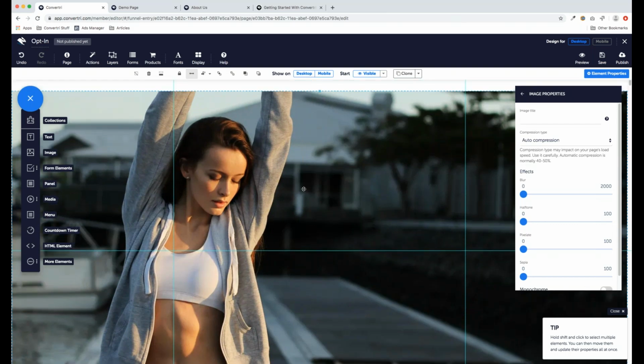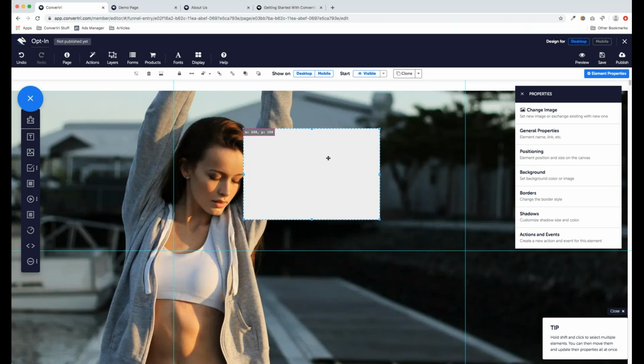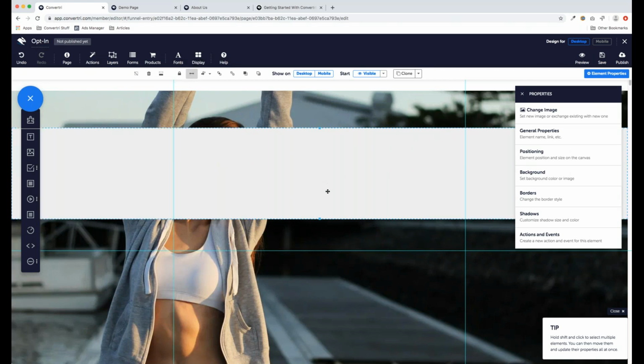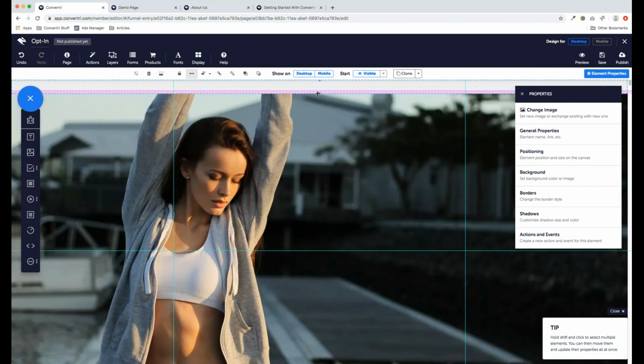Next, we're going to do the panels at the top and the bottom. To do that, I'm going to drag on a panel element from the Elements toolbar. You'll see this comes up in our default plain gray, but we like to choose a fairly neutral color when it goes on there. Obviously, this is easily changeable, and I will show you how in just a minute. We're going to make that full width again, and push this one right to the top of the page. Then use these drag handles to drag it to size. You can see the snap line as I approach, so we can get it just snapping to the edge of the other element.